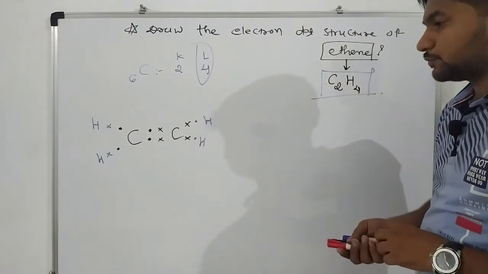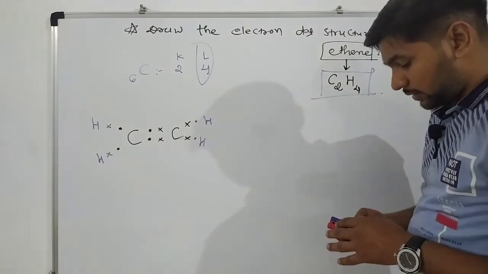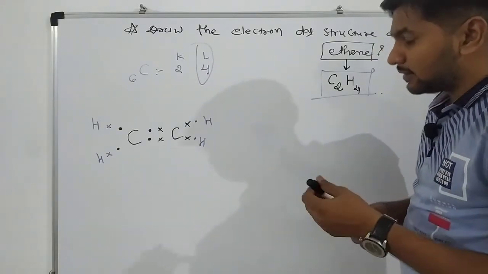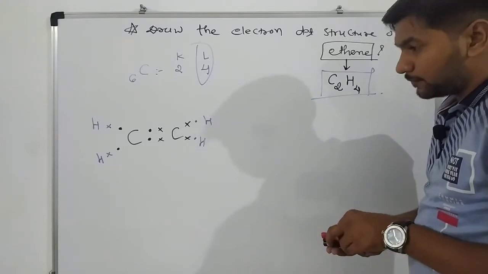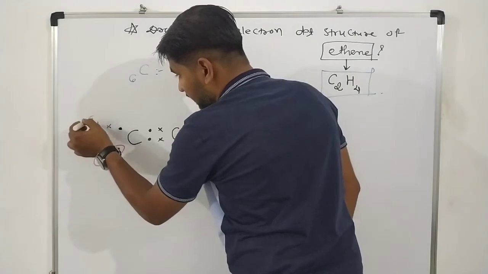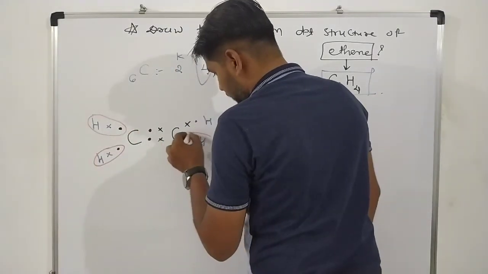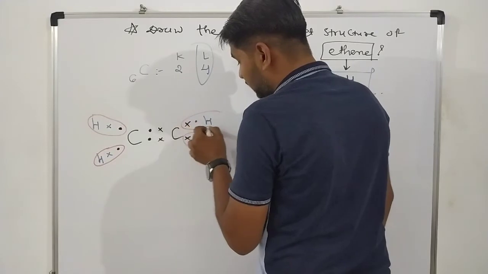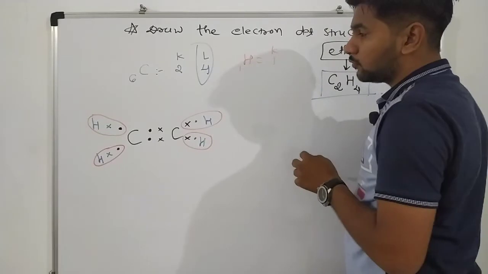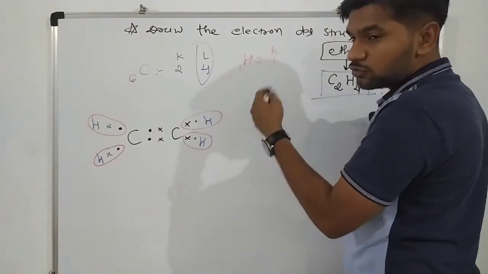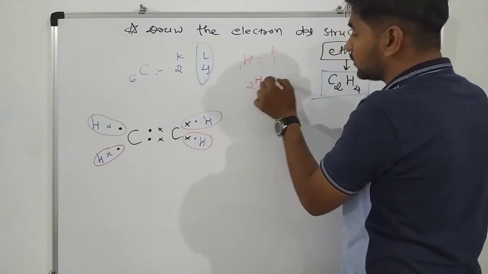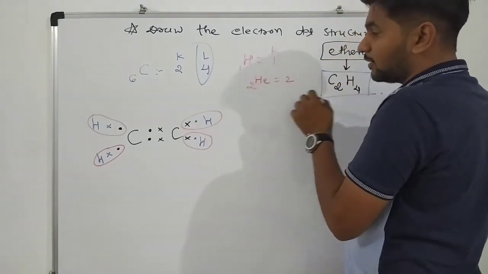So now sharing of electrons forms a covalent bond, as we know from the previous lecture and this lecture also. Hydrogen also completes its outer shell. Hydrogen has only 1 electron and shares it with carbon, and it has a helium-like electronic configuration too. And that is a noble gas.